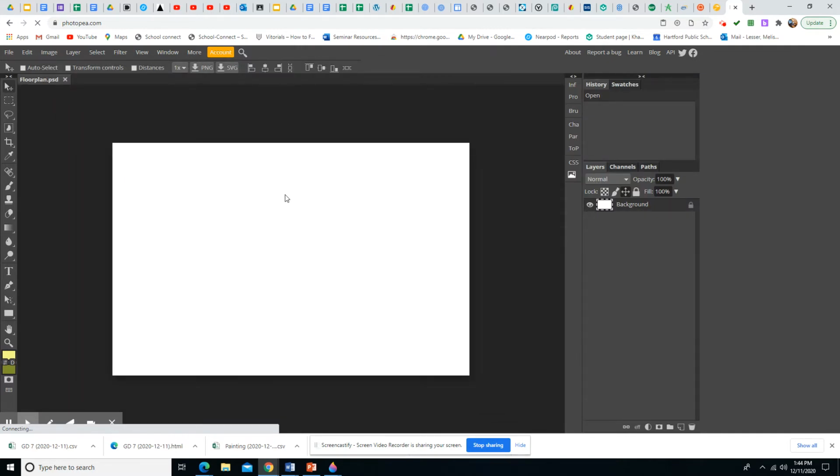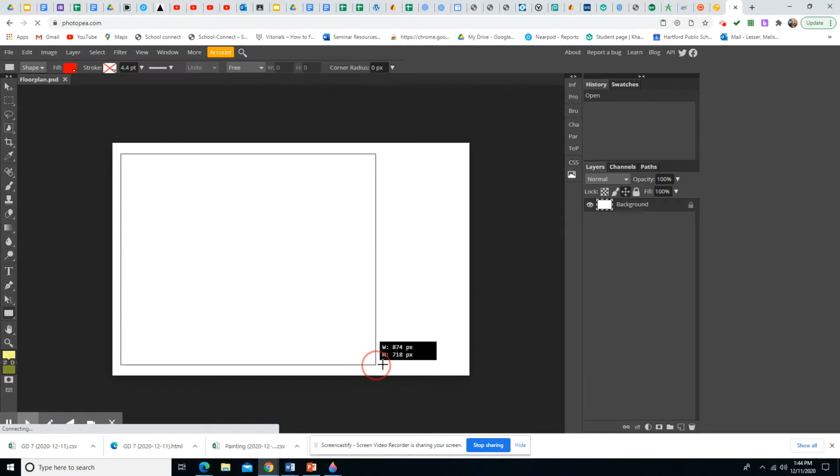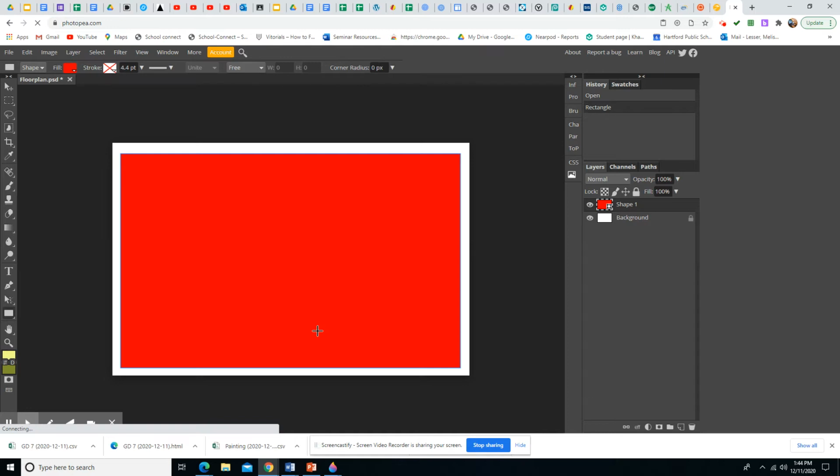All right, so the first thing I want to do is frame the outside or exterior walls of my building. I'm going to start with something simple, like a rectangle. So I'm going to come over to my shape maker right here, and I'm going to choose a rectangle. And I want to fill up this area as much as possible, so I'm going to get pretty large. Now, I don't want this to be filled in with red, right? I want to see the walls, so I need to have a bold outline around it, but I need something else happening in the middle. So let's see what else we can do. They have different colors, and we've changed our colors with making shapes before, but if you look up on top, they actually have some patterns up here too.